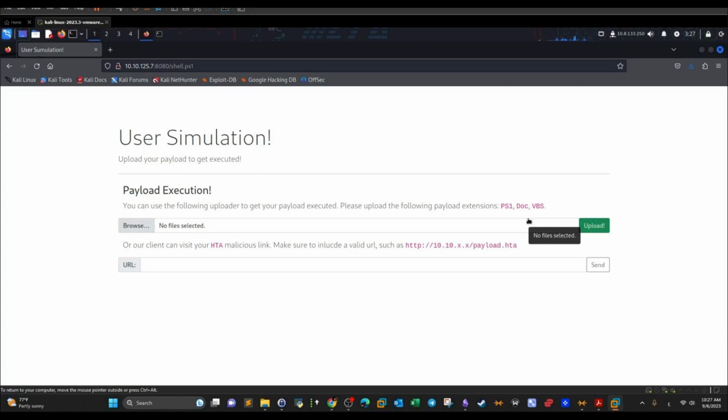You could be interacting with the web application and find a way to upload payloads, so you will proceed and exploit the application by uploading these payloads. Or you can deliver the payload to the target through links. It depends on the scenario, to be honest.